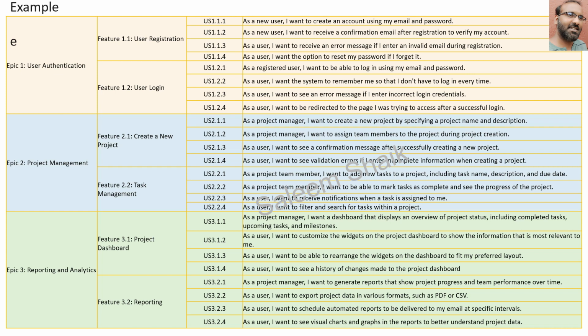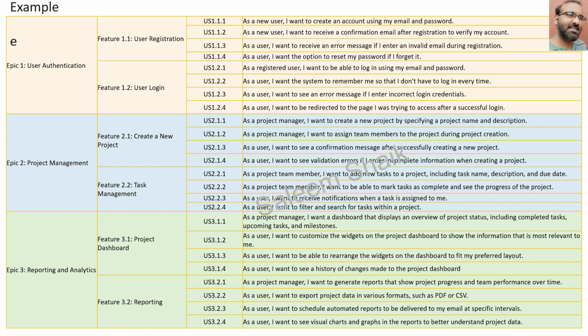As a user, I want to see an error message if I enter incorrect credentials. Fourth one. As a user, I want to be redirected to the page I was trying to access after successful login. So, for example, if you log into your Gmail, immediately it will go to the home page. If you go to the second epic, project management, it is divided into different features. Creating a new project and task management.